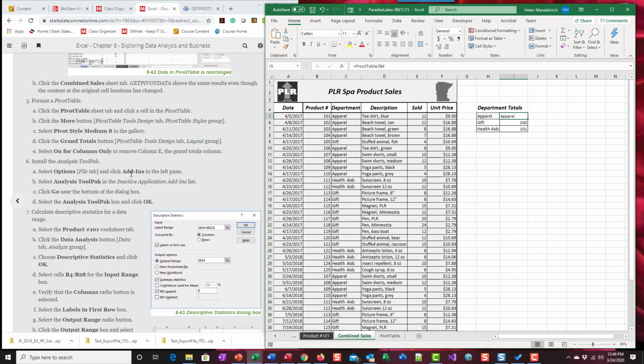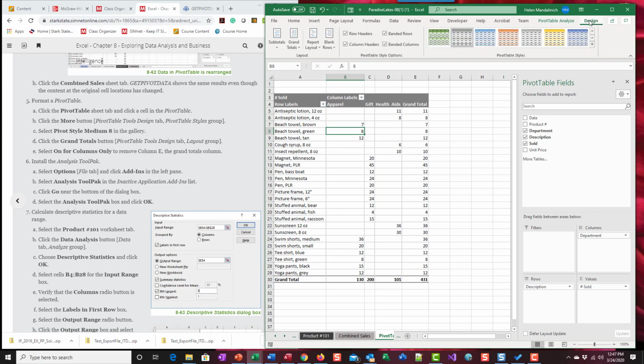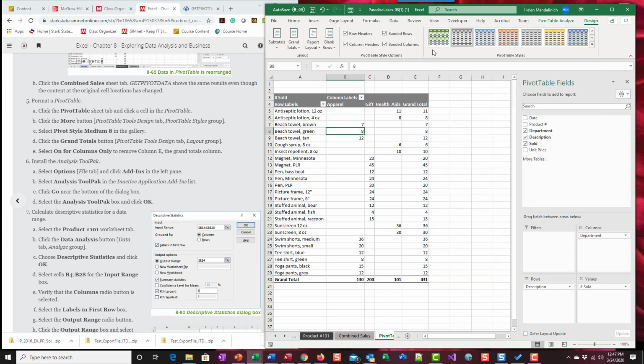Okay, so let's go ahead and look at formatting a pivot table. So we're going to come here and click in a cell in the pivot table, and we're going to come up here to design, and we want pivot, and it's in the medium style. We want to find 8. So it's this second row gray one. Then we want, what else do we want?